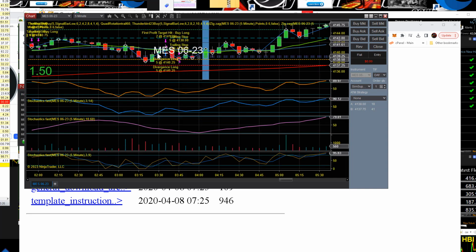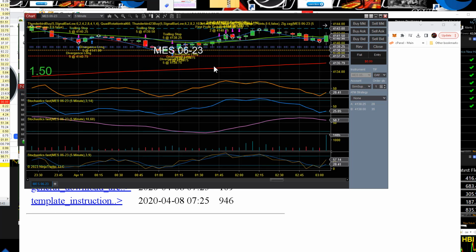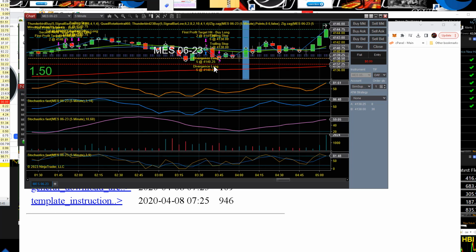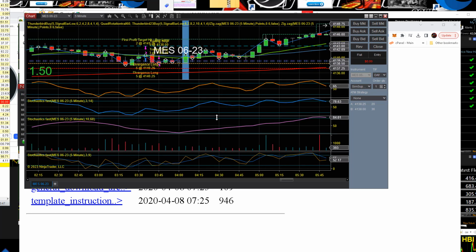And sometimes we'll get the divergence and a quad rotation happen in the perfect area. This is even a 5. Look at the low, the higher low. Even though this wasn't maybe not lower than this, you could see this was a good zone. Another one of my favorite trades, a quad rotation divergence.